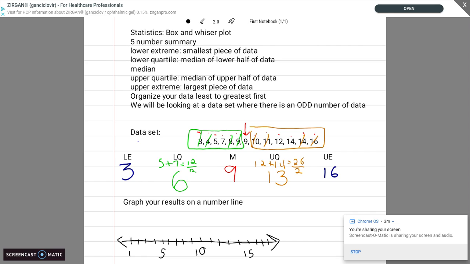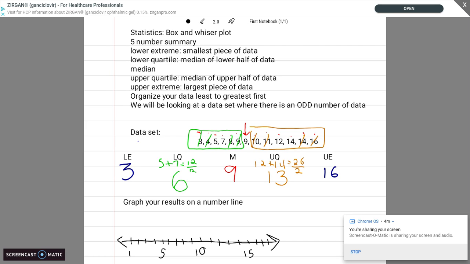It has all of my data, and the increments are even, meaning it's going up at a constant rate. I didn't go from 1 to 2 to 5 to 9 to 14 to 16. You cannot graph the 5-number summary on the number line like I just did. You have to graph it above it. So if you think of the name box and whisker, there's actually going to be a box and some whiskers. Mathematicians are not very creative.